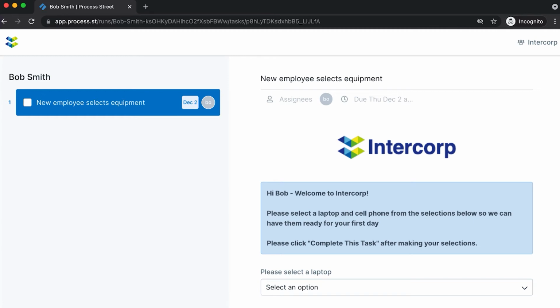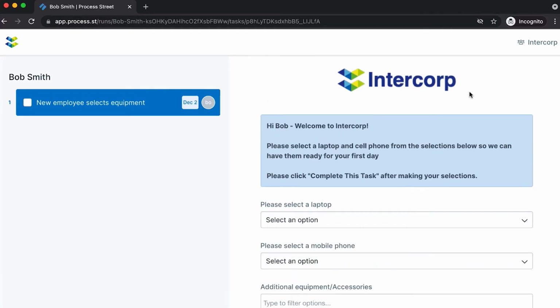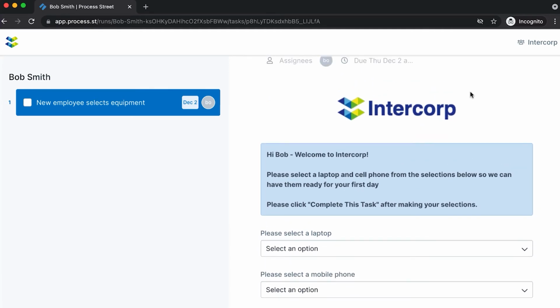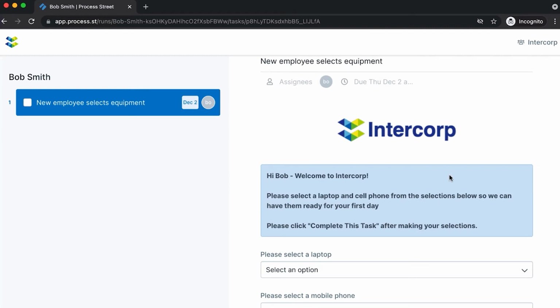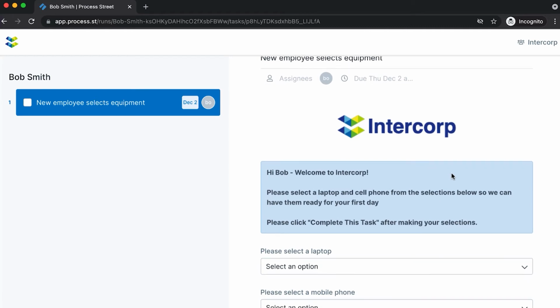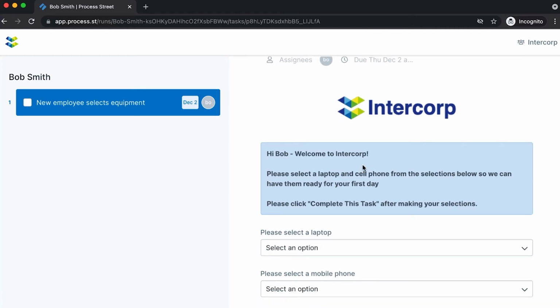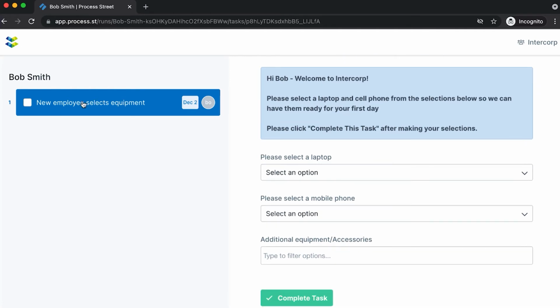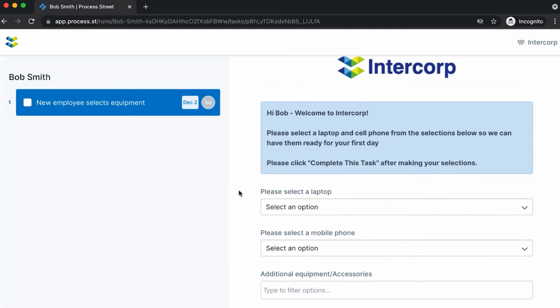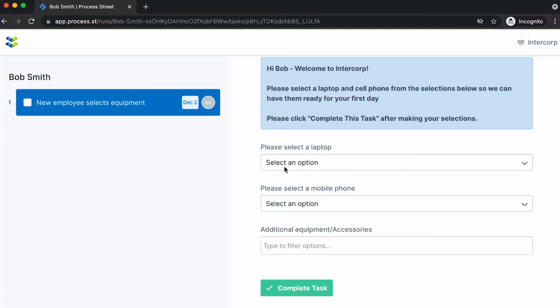And we can see here, Bob's going to see this step in the workflow that we want him to right now. He doesn't see any of the other steps in our workflow. We've only made this one task right now available to him through this link. So he can come in and we can get any of the introductory content we want. Again, we can add videos or images here if we want to jazz up this welcome a little bit. Really easy, really intuitive for him to come in and see what he needs to do.